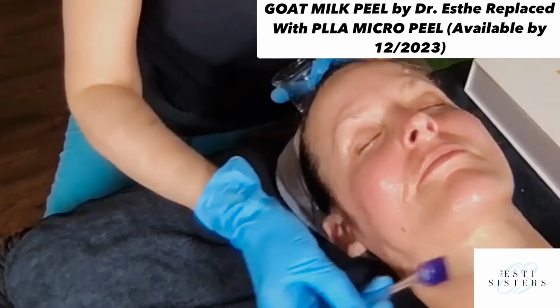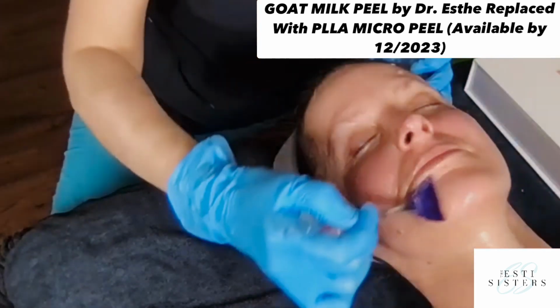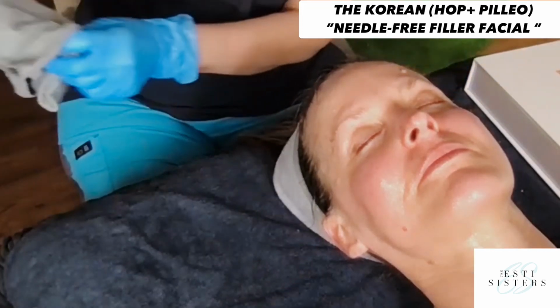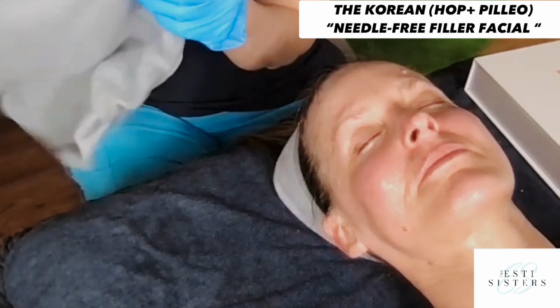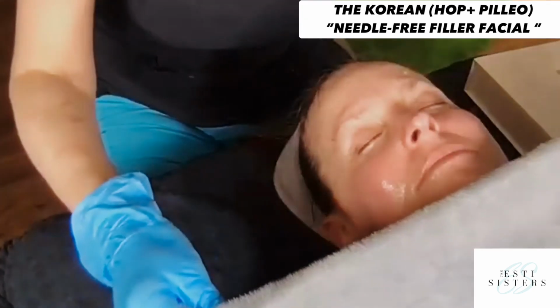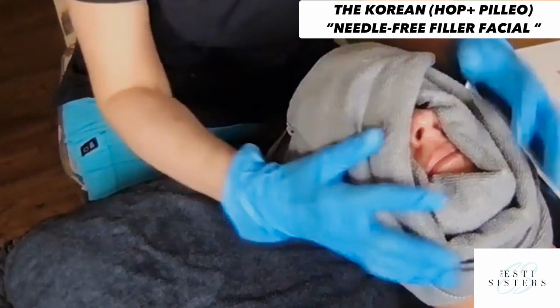So I'm kind of doing a little bit of a facial massage with the brush as opposed to working on the scalp. Okay, so I like to use a warm towel, but I like to make it extra lukewarm when I'm removing a peel. So you still want it to be comfortable for the client, but again, not super hot that it's going to be an irritant when you're putting it on top of the peel.